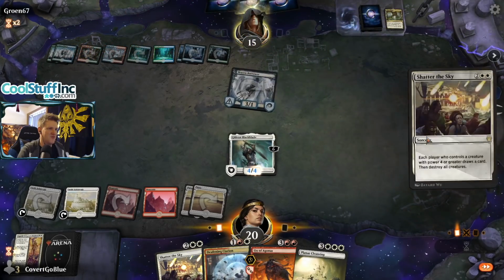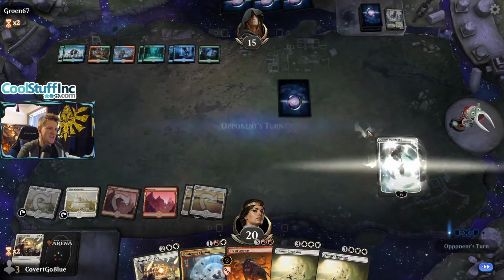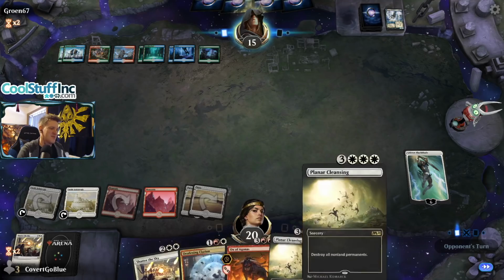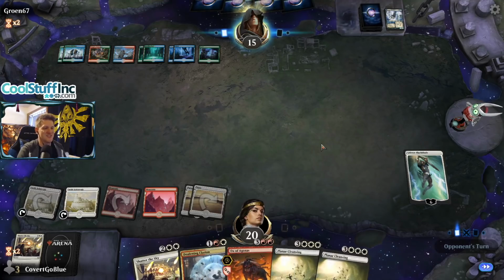Insight will discard a Fabled Passage to hit two more cards. Planar Cleansing again. Planar Cleansing not at its best here, that's for sure. The only permanent worth killing, really, is going to be that Wilderness Reclamation. I wonder if I'm in a spot where I need to start thinking about discarding this whole grip to the Ox.